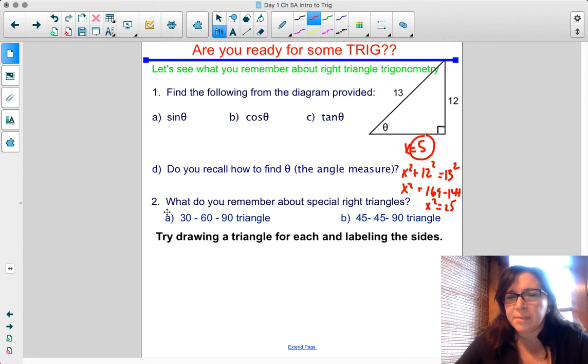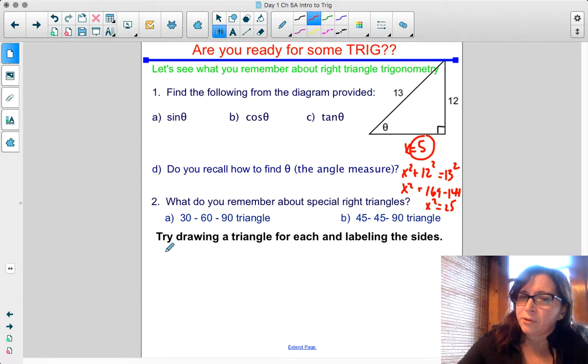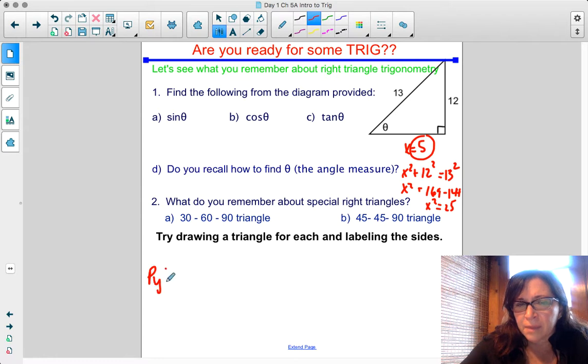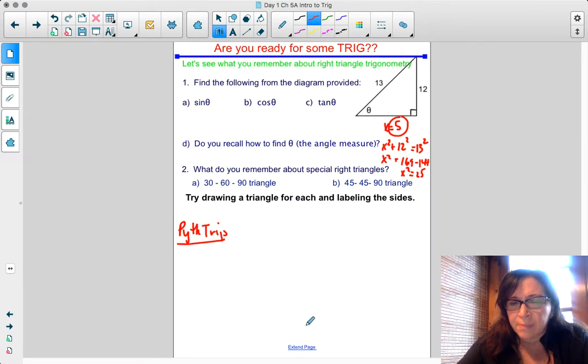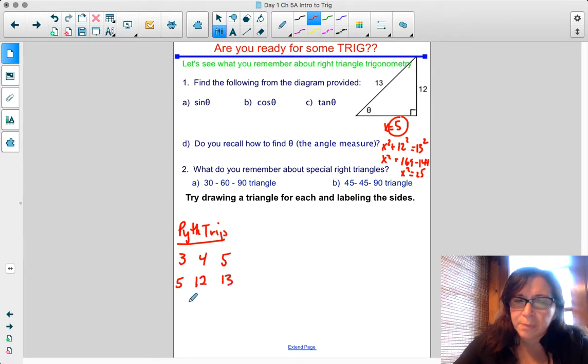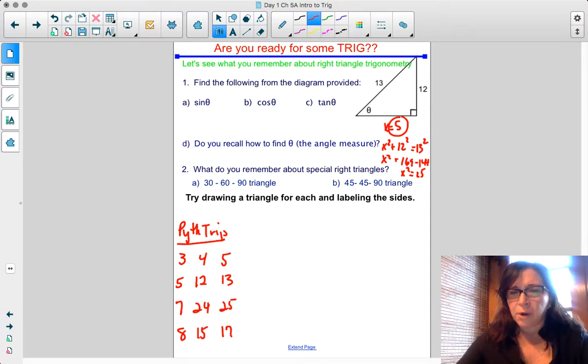Keep in mind something else you learned in geometry, which are Pythagorean triplets. The Pythagorean triplets are a series of triplet numbers that are like a shortcut. You memorize them, and they're always a right triangle. For example, you've got the 3, 4, 5 right triangle. You have the one we just did, which is the 5, 12, 13 right triangle. You have the 7, 24, 25 right triangle, and you also have the 8, 15, 17 right triangle. Basically 3 squared plus 4 squared equals 5 squared, etc.